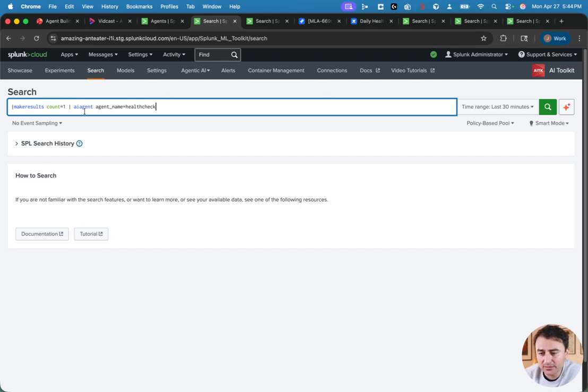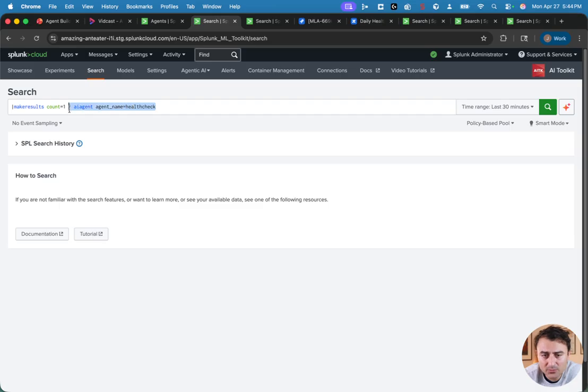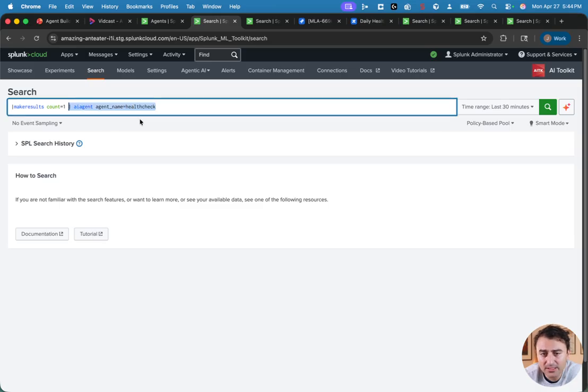You can trigger these agents from dashboards and many other surfaces. But right now, for this example, I'll just use very, very simple commands to the AI agent. When I run this agent, the agent will go and get the prompt and start looking at your Splunk instance for these errors. Let me run this agent.